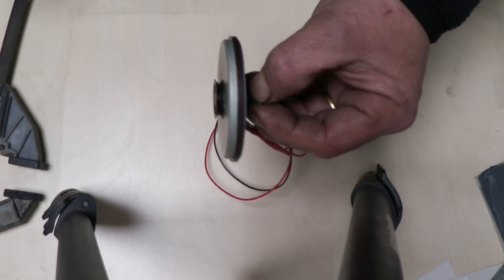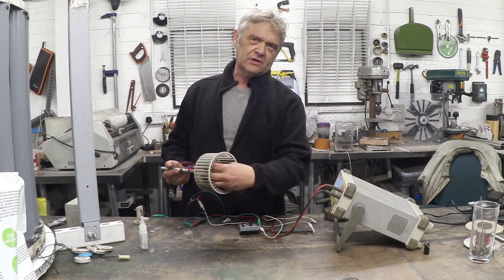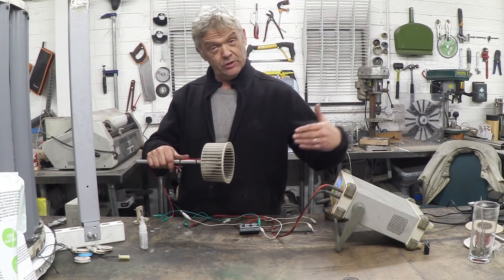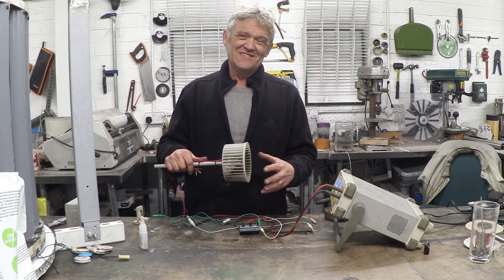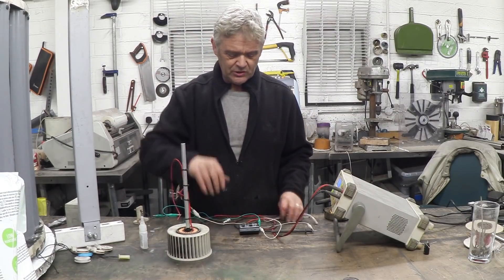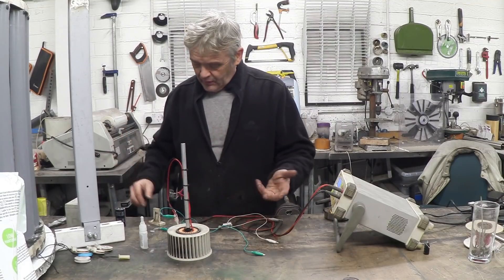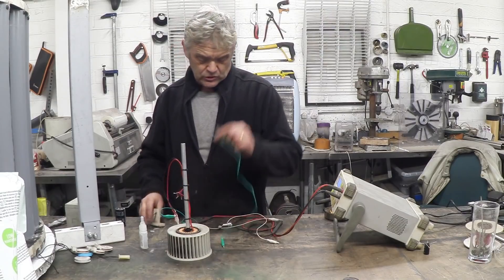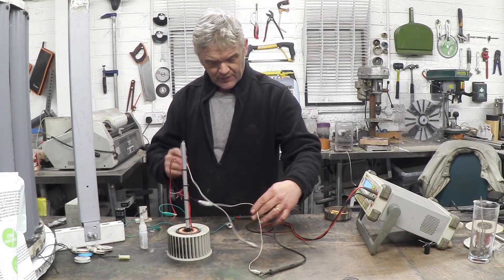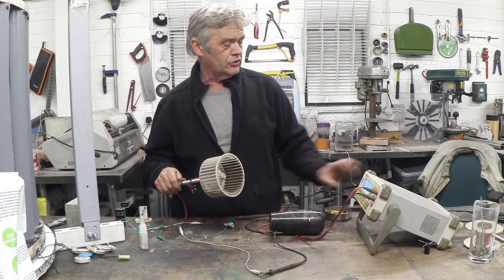So let's mount that up. All I've actually done is stuck a squirrel cage rotor on it — it's from a fan, got a cone in the middle — and stuck a pipe on it so I can hold it. This thing will take air from this direction but works better with air from the other direction. Don't get too tied up with what I've done on the generation side — it's just to illustrate something. There's a water wheel, a normal propeller, a VAWT — a whole host of things. All I'm going to do is put a hairdryer on this and spin it up a little bit, then check everything is connected and watch that spin and see some volts being generated.